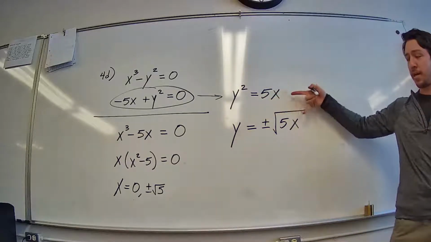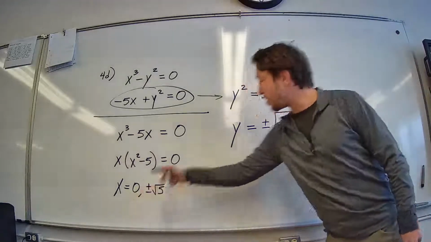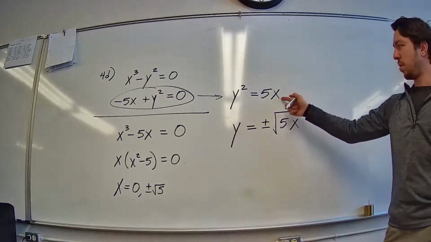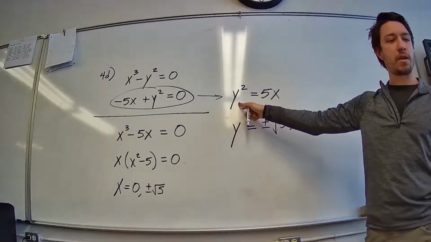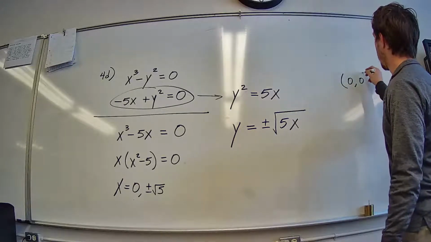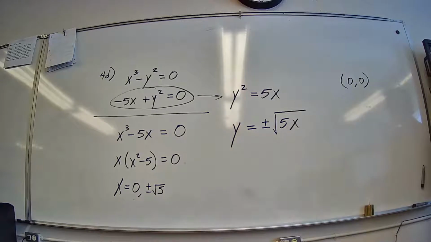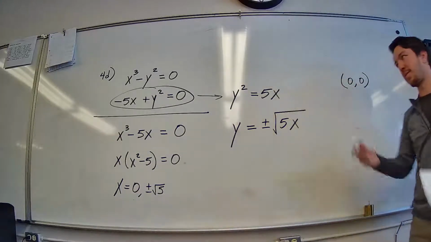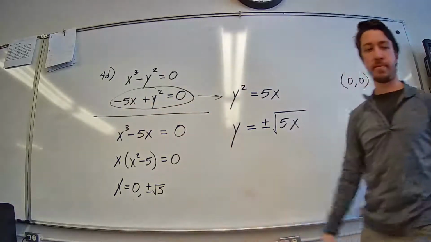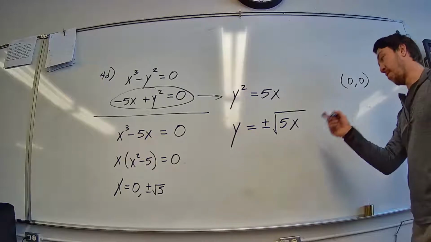We have to look at both of these simultaneously. Can x be 0? Does that work? Sure. If x is 0, y just has to be 0. So that's one of our solutions. Kind of a trivial solution. Trivial just meaning it's just not that interesting. Okay, 0, 0. 0 minus 0 equals 0, and 0 plus 0 equals 0. The next ones are a bit more interesting.